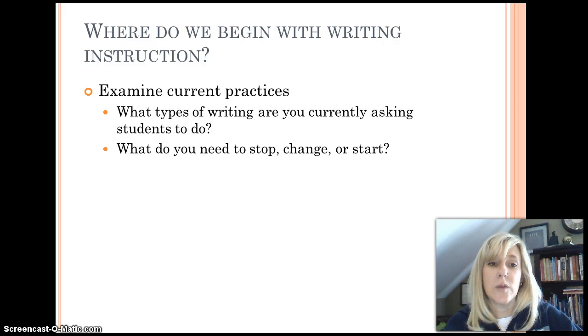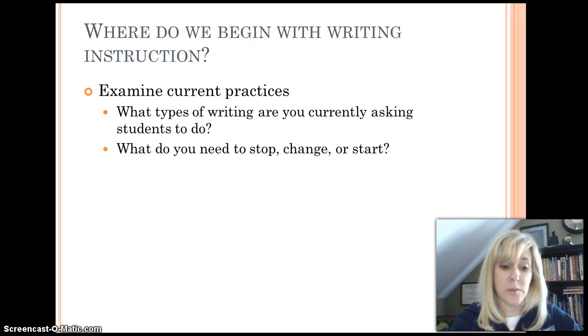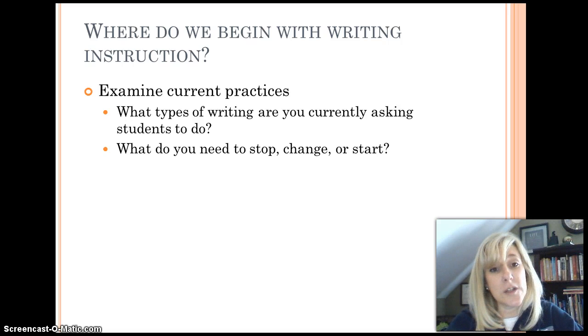So I want you to think back to the things that you did earlier in the presentation today, where you looked at your English Language Arts standards and thought about all the different types of writing, the ways to go about some strategies for writing, and I want you to examine your current practices and think about the types of writing that you're currently asking students to do, and then to determine what you need to stop doing, what you need to change, and what you need to start doing.